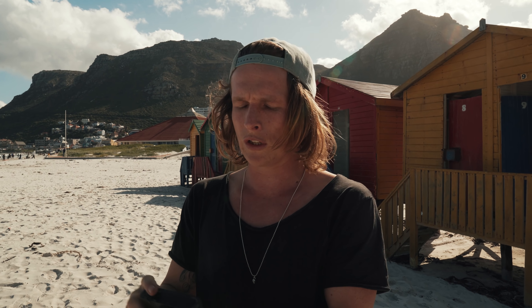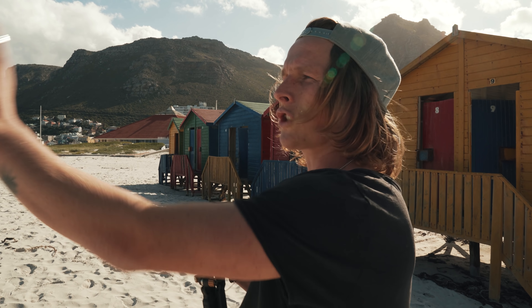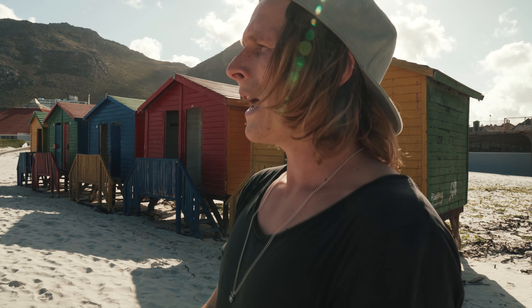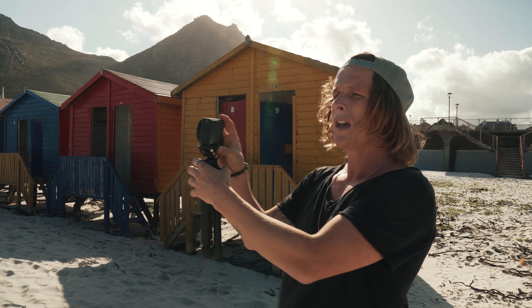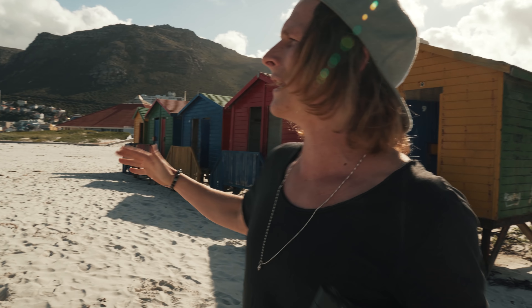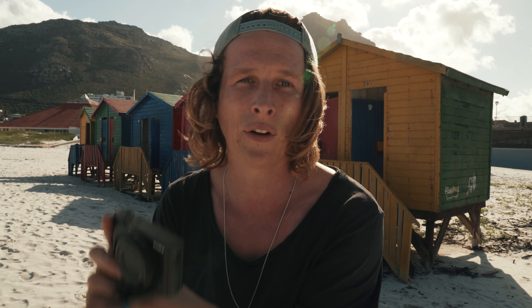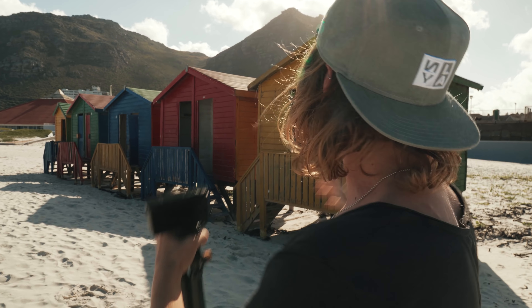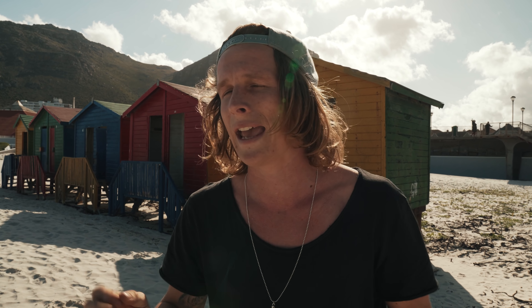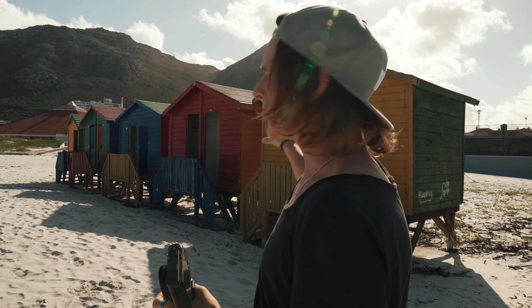It's super easy to want to get shots of the waves and the houses and just pan between them, but what you want to do is isolate individual subjects and focus on getting a shot of just one thing at a time. Be really intentional — get one really nice shot of these houses, then walk down and get a shot of the waves, splitting everything into its own shot. When you're editing you can put them together and it's gonna make a way nicer flow.